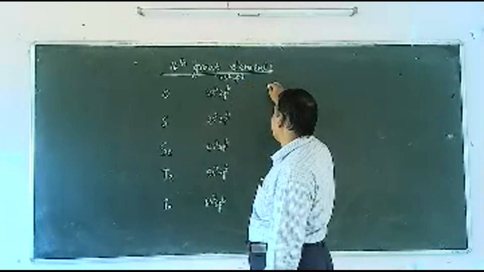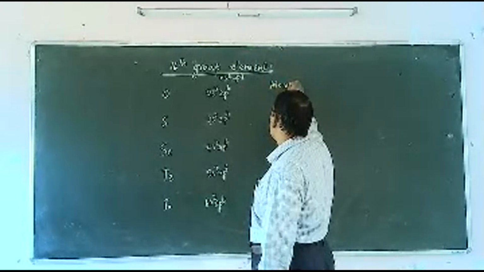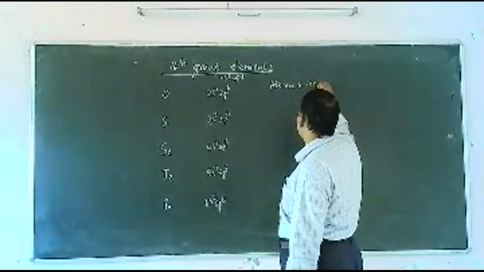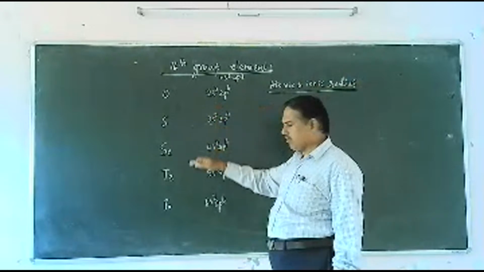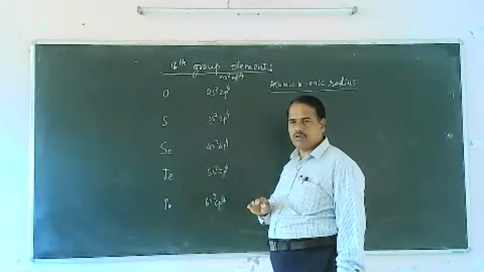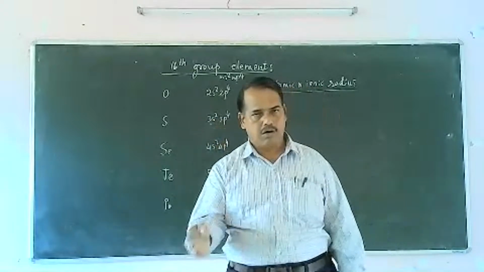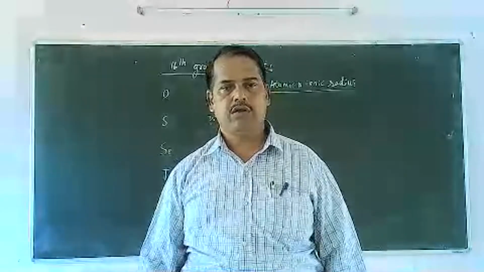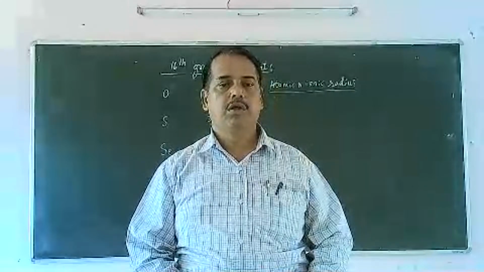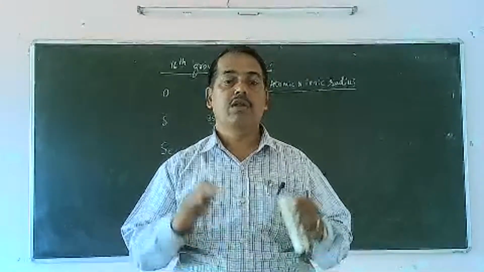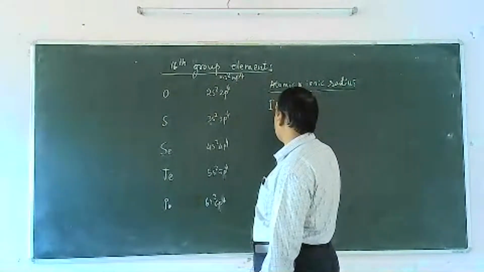Then the chemical trends: after electronic configuration, atomic and ionic radius. As you come down the group, atomic and ionic radius increases due to the addition of a shell. Third period, fourth period, sixth period, like that, it increases. Therefore, automatically as you come down the group, atomic and ionic size increases. Okay. Then go for ionization enthalpy.